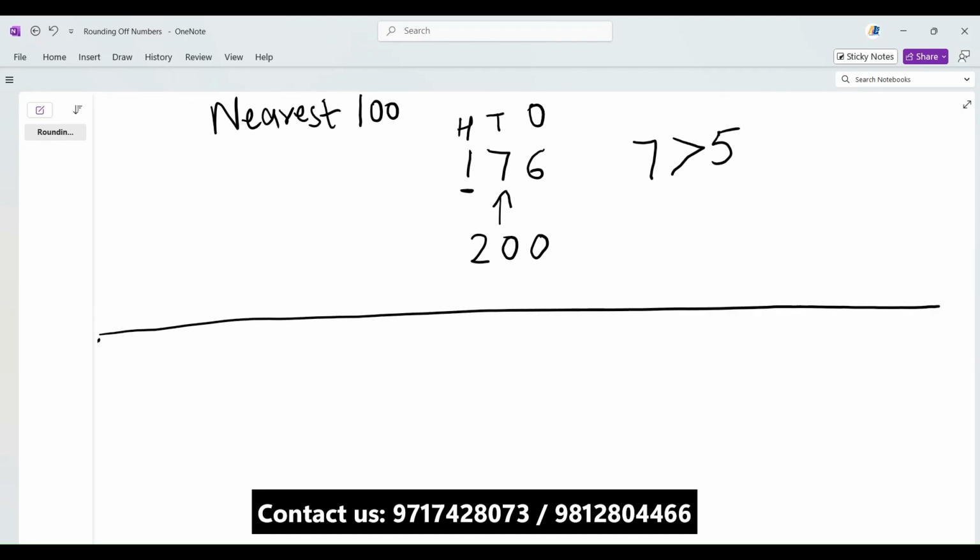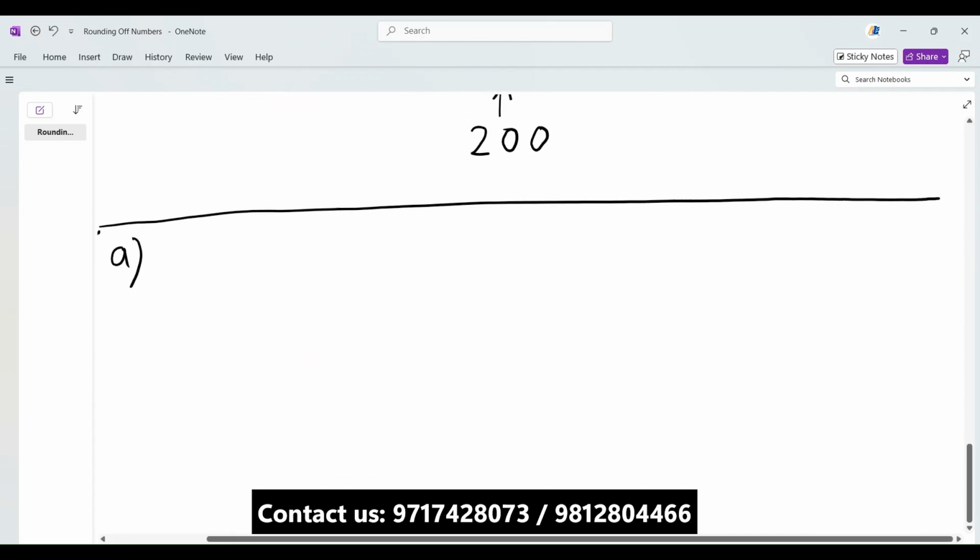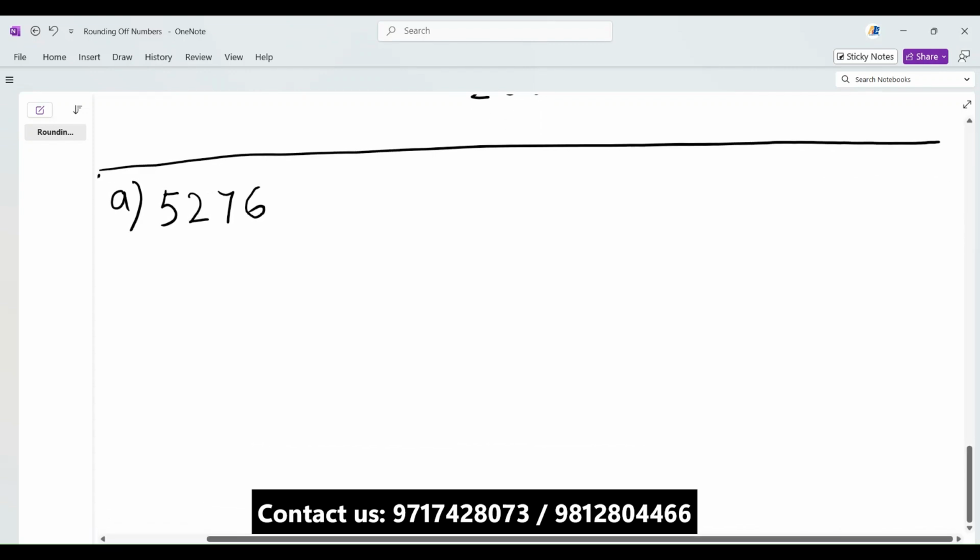So let's take an example here. I am taking a number: 5276. And we can try all three logics together. Nearest 10. So I will put the number 5276.